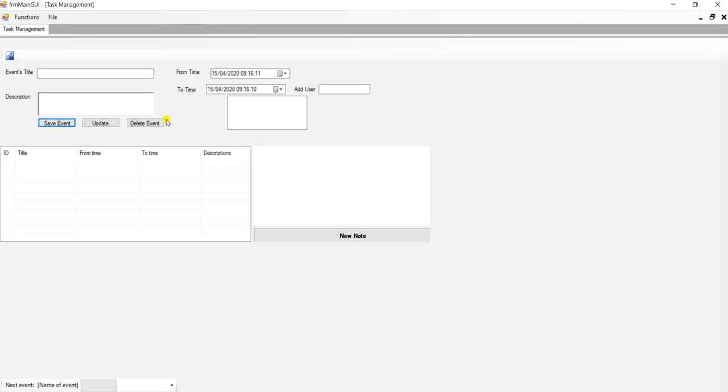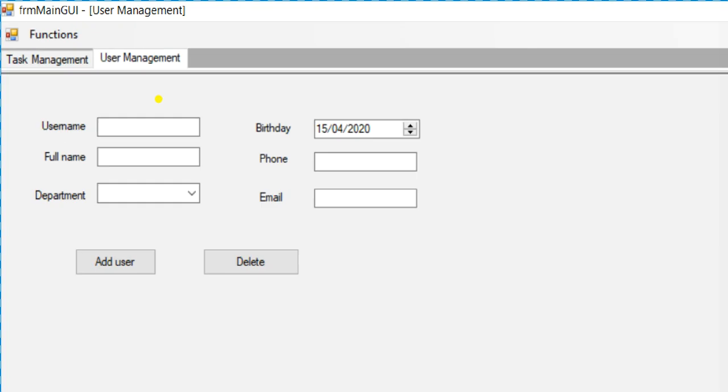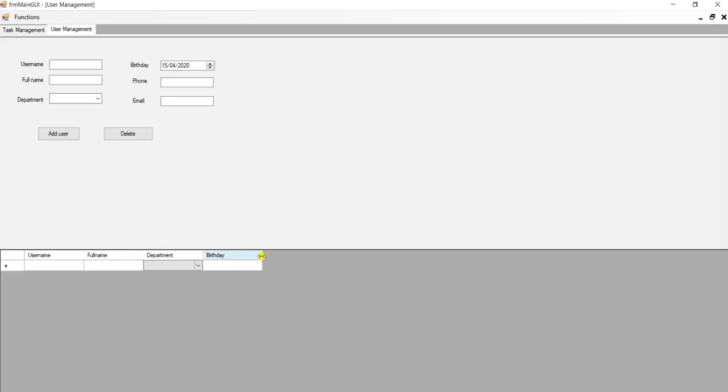Users from the interface, and users, you have two new fields, font and email, and your work is to add them to the data grid, fields phone, email, and task management.